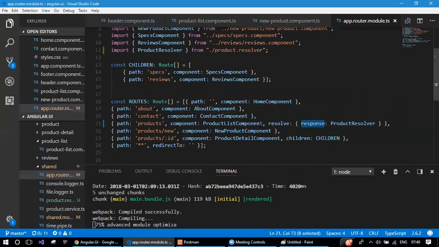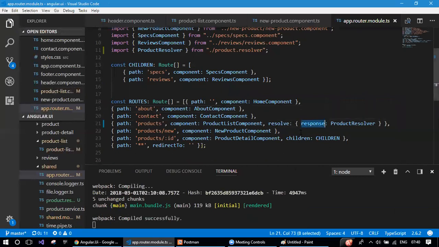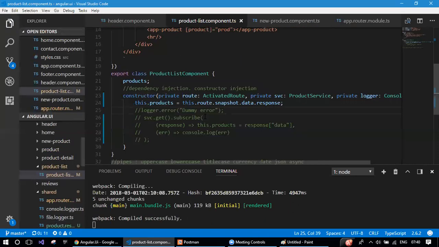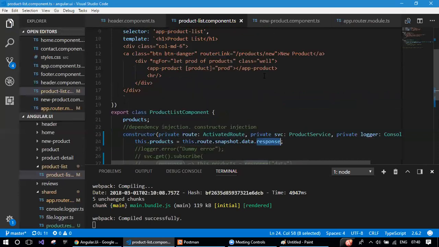It's the name of the property that you have given in the resolve. Pretty straightforward. This snapshot will have parameters and data. At this moment, I'm interested in data. Whatever data has been resolved will be part of this data, and I'm interested in the response.